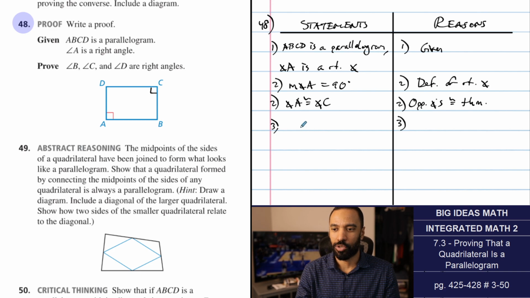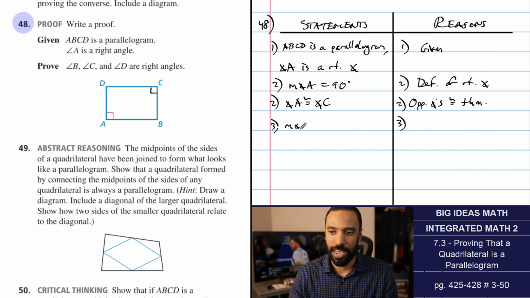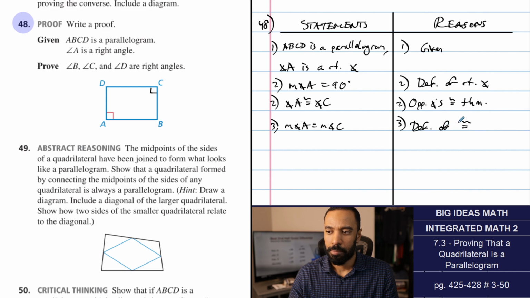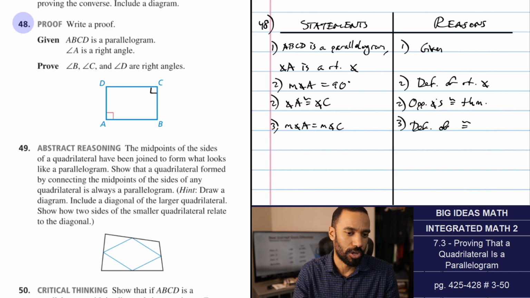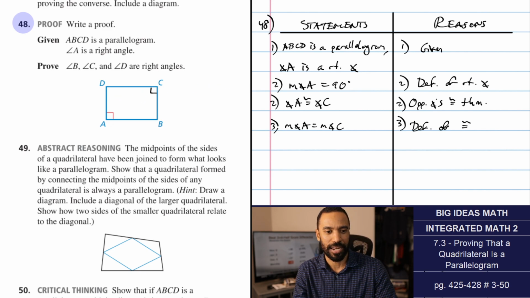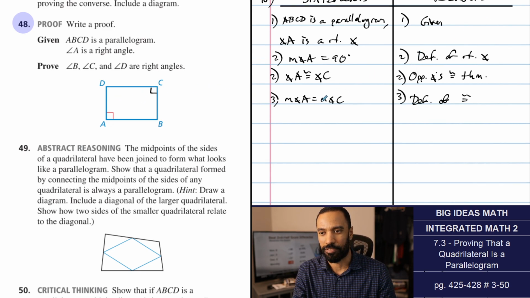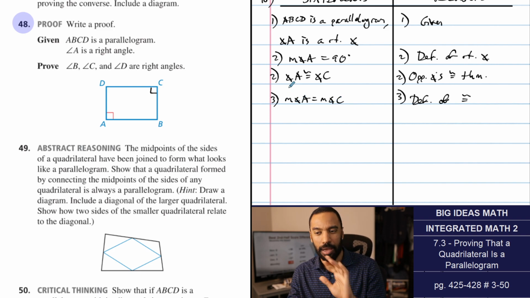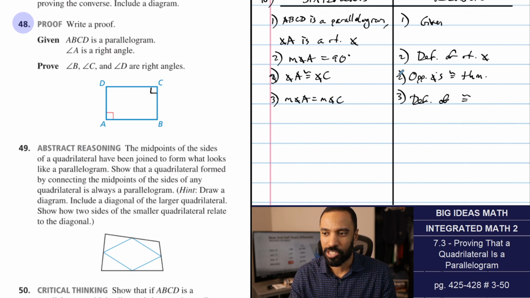Now that A is congruent to C, I can say measure of angle A equals measure of angle C, by definition of congruence. I might be over speaking on these things here. Basically what I'm doing is saying these two are congruent to each other. They're both 90 degrees. These are supplementary to each other, and one's already 90 degrees, and it just kind of works itself out from there. Measure of angle A equals measure of angle C, definition of congruence. But I might be overstating the steps, because everything I said out loud was basically it.